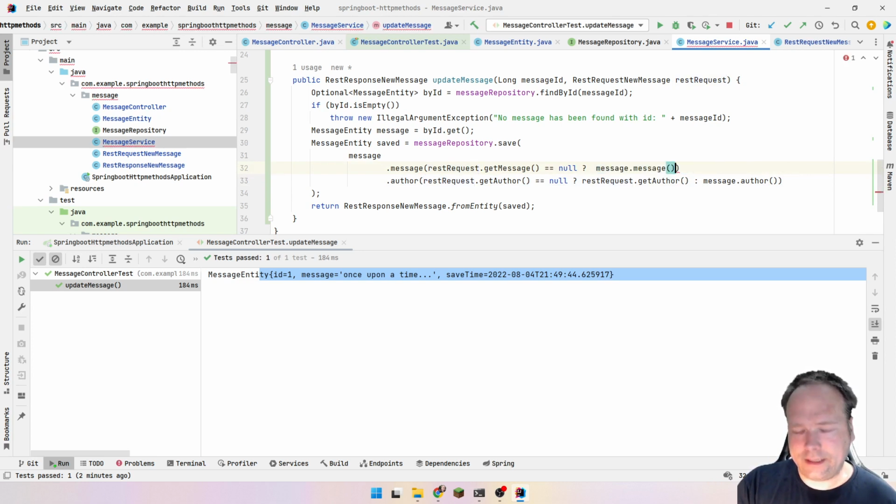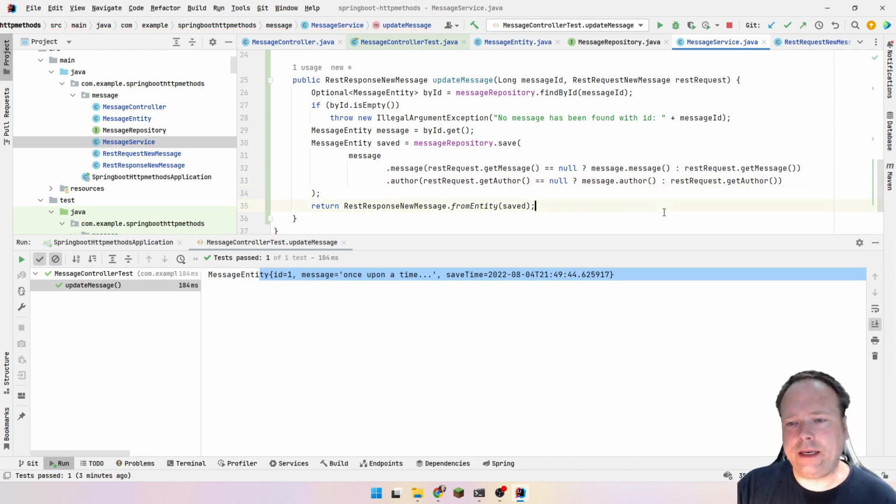So now I'm changing it like this. If it is null, then we will... It's much easier to understand for our brains, especially when we are tired and a bit low on coffee. This is better. So this means that if it's null, then we will use the original author. If the message is null, then we'll use the original message, or else we will use whatever we get from the REST endpoint. That's cool.